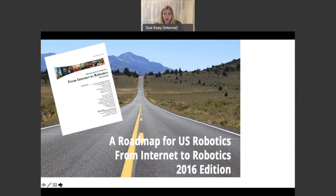One of the reasons the US Robotics Roadmap was successful was because it brought together a range of people to describe what the impact of robotics would have on different sectors of the economy. They were also very fortunate to have a direct line of contact and communication into the US Congress where there was a committee devoted to looking at robotics. As governments have changed, that congressional committee has now disappeared. But at the time, the production of these roadmaps was really critical in painting the landscape for the US of the type of positive changes that can be implemented when you look at the adoption of robotics and automation in a country.